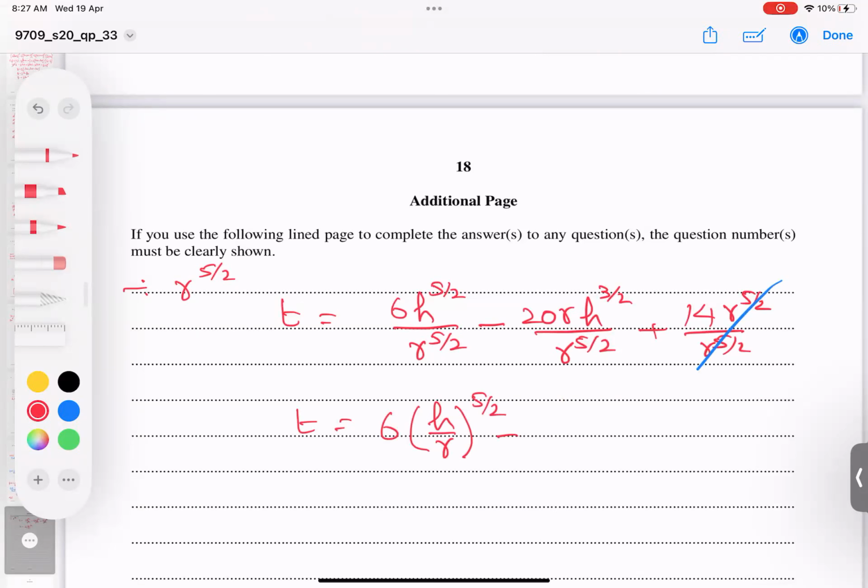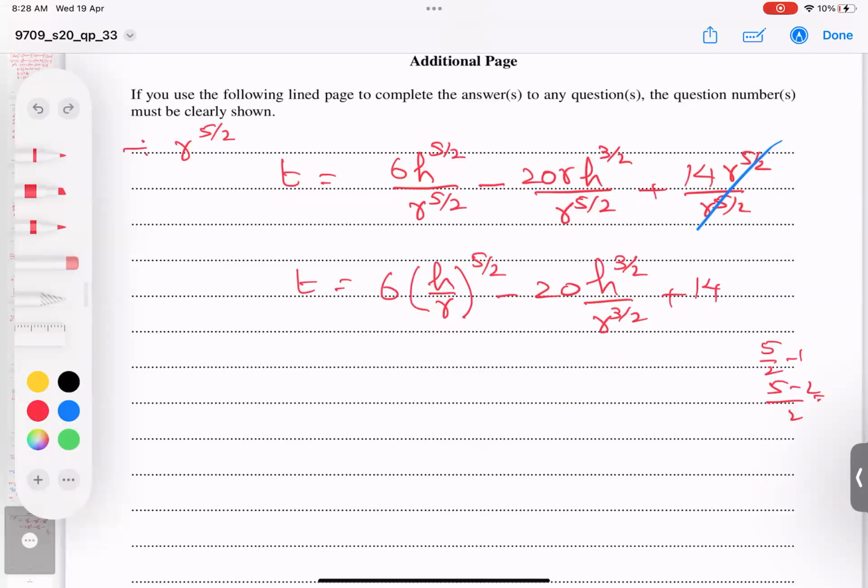Now what about this? 20 as it is. So r to power 1 is r. Or I think better to take the bigger power, so this one will go down. It means 5 over 2 minus 1, LCM 2, 5 minus 2, 3 by 2. So I get h to power 3 by 2 and r also 3 by 2, and plus 14. And the way I combined here, same I will combine here. Alhamdulillah Rabbil Alameen. This is our final answer.